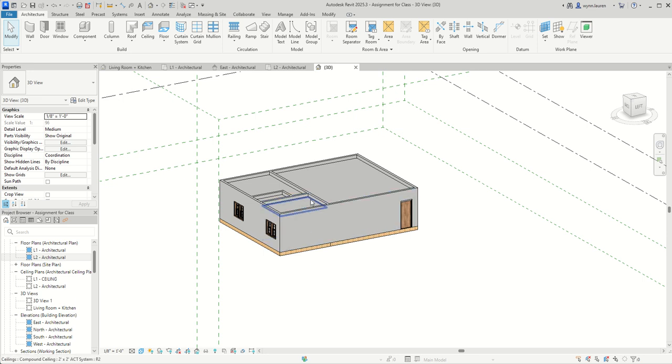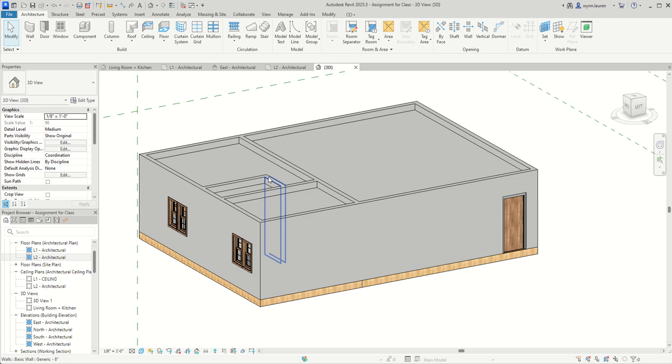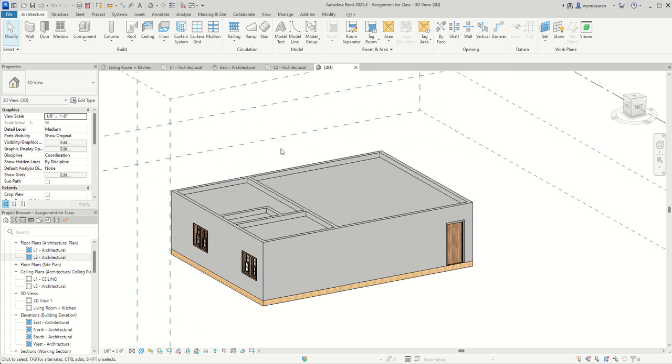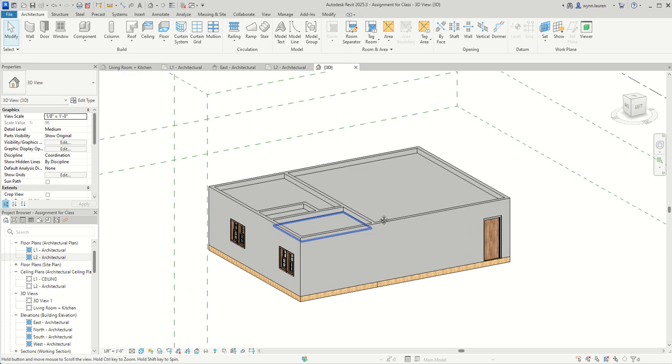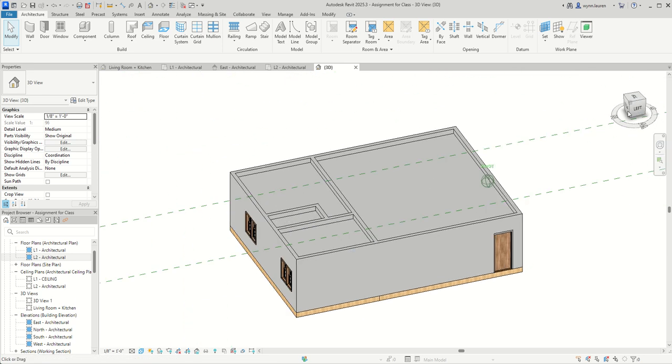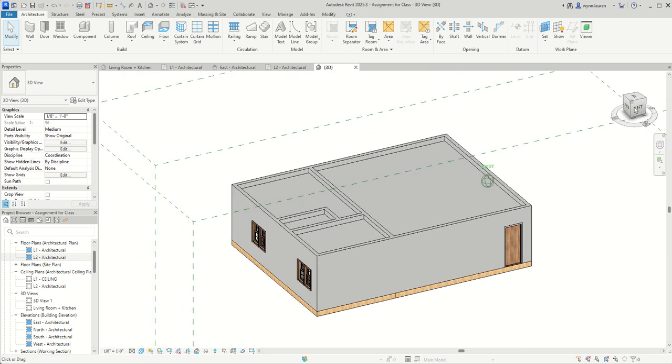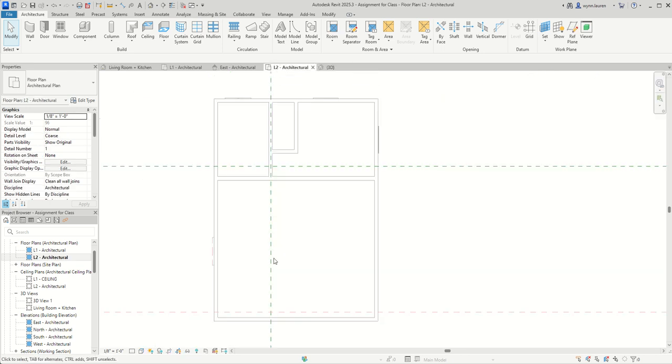For this one, I'm going to use this footprint and do part of it over here and then a bigger part of it over here. And then I'll use this mid wall as a reference. On yours, you can do it differently. If you need to make a different floor footprint, you're more than welcome to do that, or you can just kind of wing it. So let me show you how I would do it.